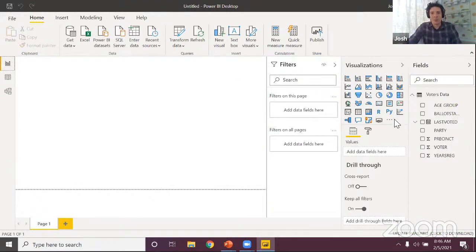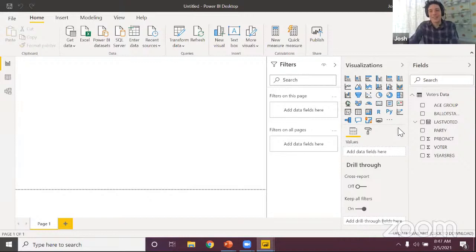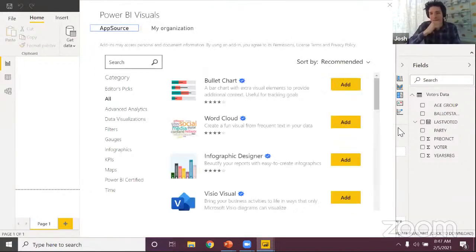Visualizations, now this is where we pick what chart type. And again, I hate using the word chart because we're past charting, right? We're in these visualizations. But here's all the visualizations that you have. In Excel, currently there's 12. But here there is much more than 12 just here in this one little preview. If I click these three little dots, you can actually get more visualizations, more types of charts, if you want to call them that. And there's not just a few, everybody. There are tons. And while I'm talking, I'll bring this up just so that you can see a few of them.